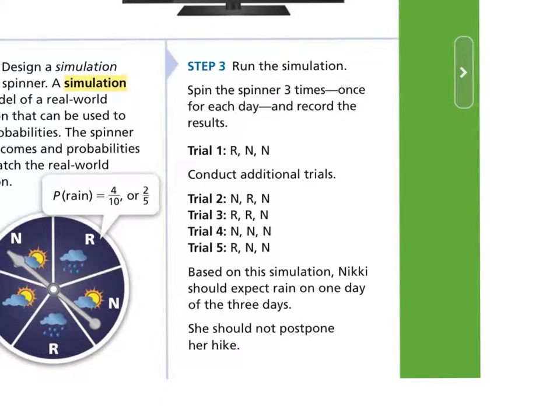Looking at this, there it rained, there it rained, it rained. That one it didn't rain at all. This one it rained one of the days. So it's just a decision of what she wants to do. Technically, by the simulation, it never rained all 3 days. So you might say, well, if it's not going to rain all 3 days, then maybe it's okay. Another thought process could be if you don't want to mess with it raining at all.